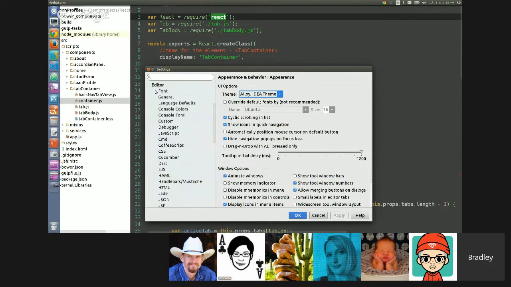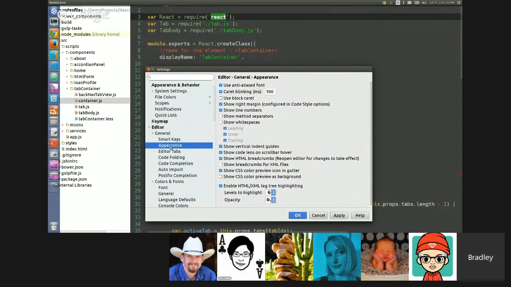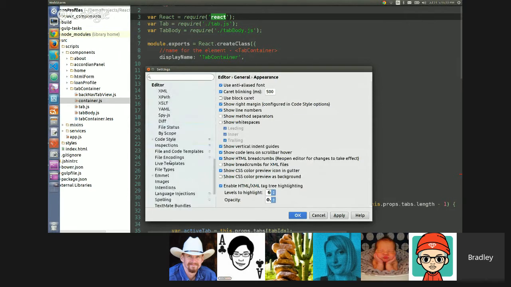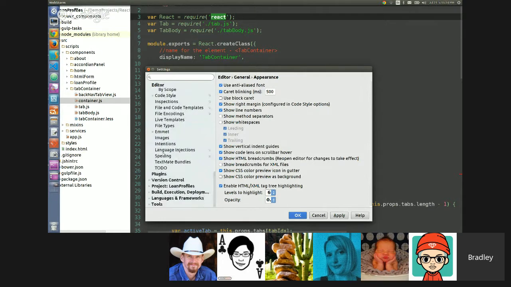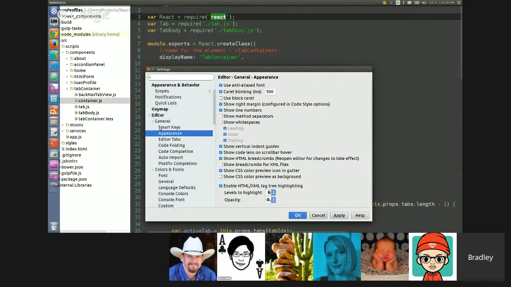Actually, I think it's here. I forget what the actual theme is. Try the search at the top.